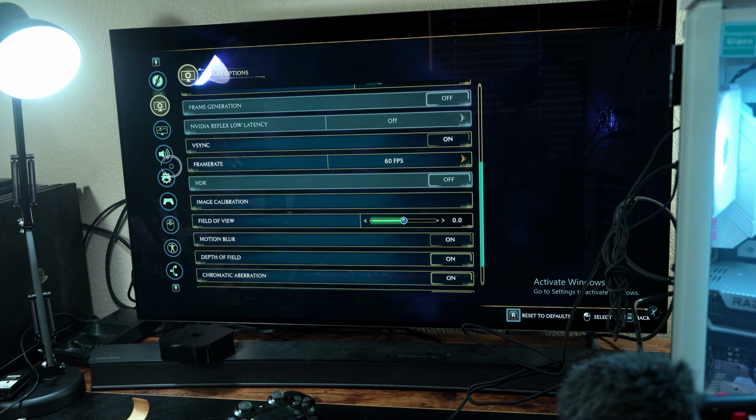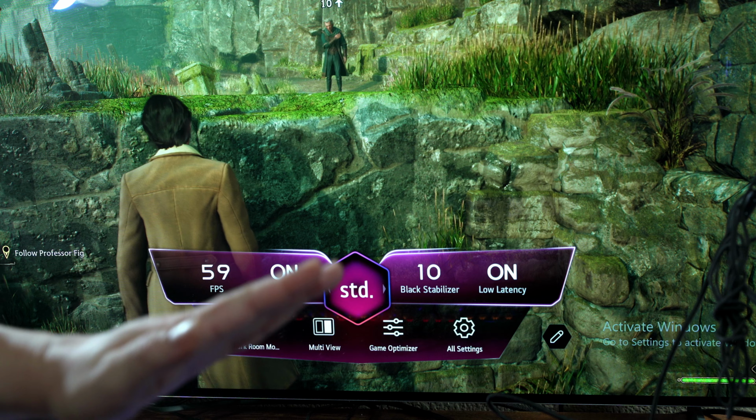So right now it's running at 59. Sometimes it drops at 60, but if I bump that up to high or ultra, the FPS is probably gonna drop. But why would I do that when the game already looks incredible at just 4K medium? This is 4K medium, and it is still 59 FPS. I probably have to set the graphics a little bit lower than 4K, or lower some of this stuff, like the ray tracing, or turn it off, in order for the FPS to get above a certain amount. But I don't care. I just need 60 and I'm golden. All right, that's all I want, 60.